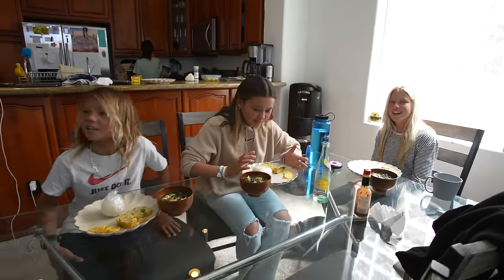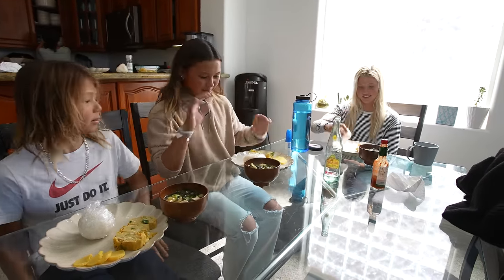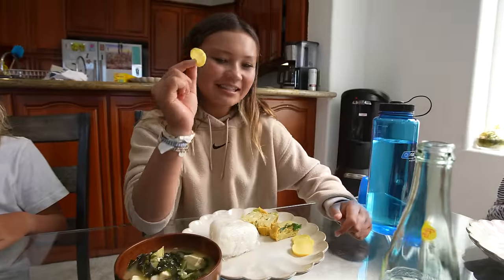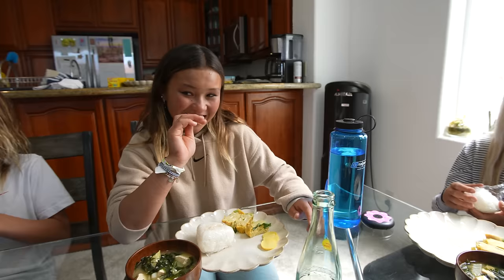So we got our food. We're still waiting for our nori, but this is basically it. And it's really good. It's my favorite. Let's eat. Yeah, this is takuan. We also added this. This is like pickle, I think. It's pickle, and it's really good. It's really crunchy. It smells very good.